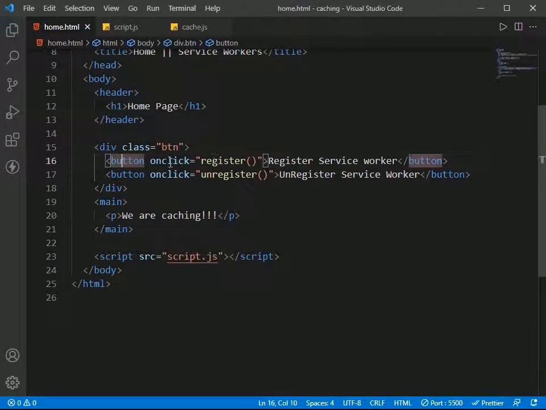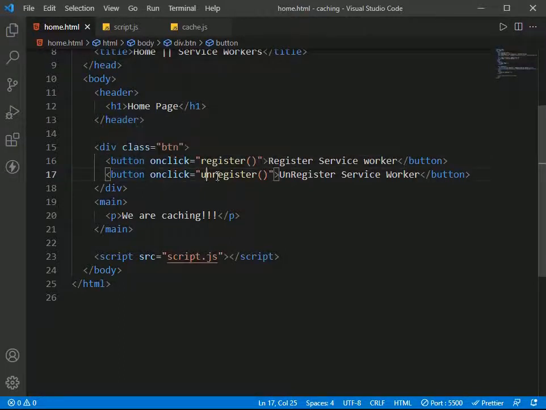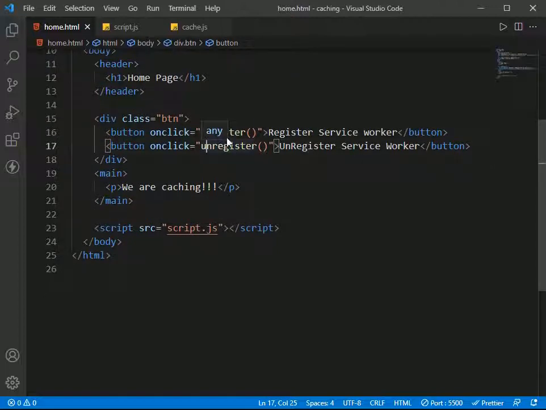The first button has an event listener of click with a function of register, which we haven't implemented at the moment, and we also have another button with a function of unregister. This register and unregister is going to register and unregister our service worker. We are going to implement it in a bit.